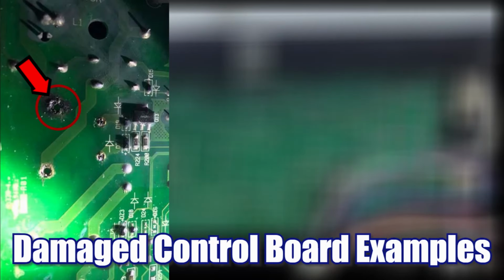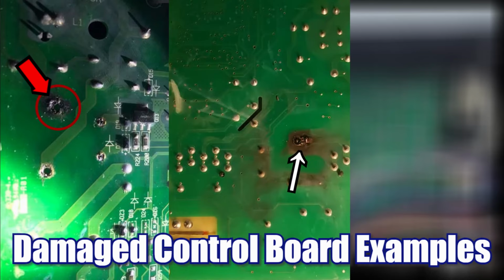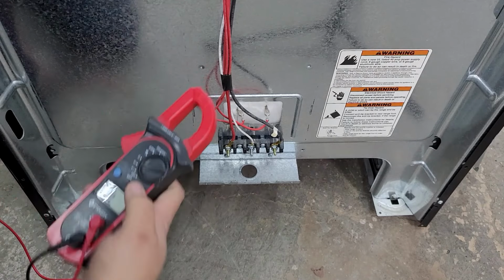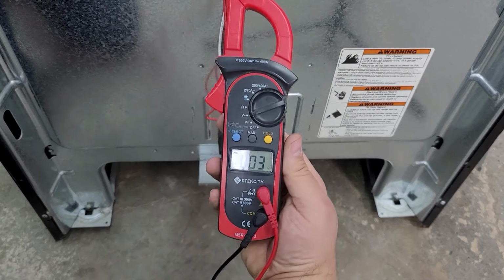One simple way is to merely inspect the board for signs of physical damage. Oftentimes you may see a burn mark, which could indicate a module has failed. You may need to take the board off the stove and look on all sides of the board. If you do see damage, then the board definitely needs replaced. One other way to do this is to run a bake cycle on the stove with it plugged in.